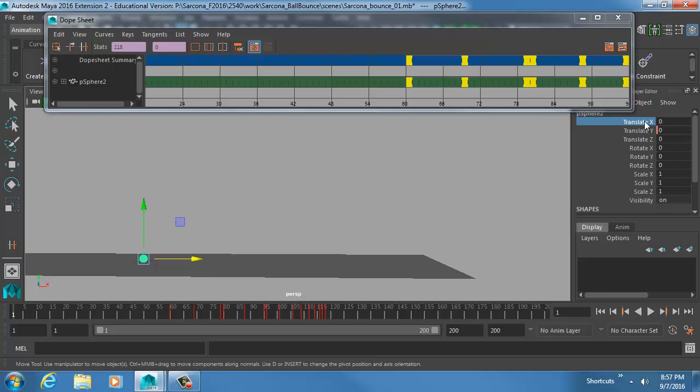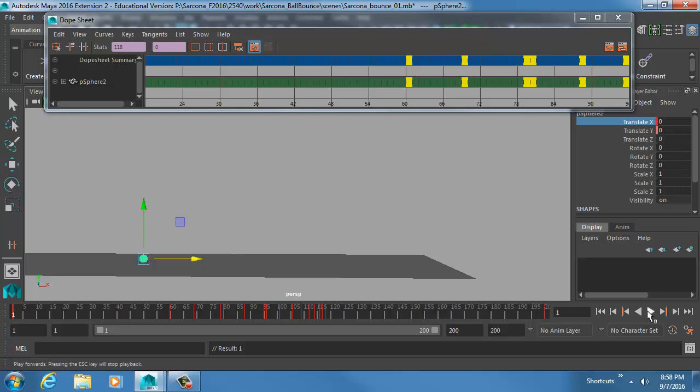The ball's movement from the start of the animation all the way to the end of the animation should be consistent, okay? Meaning that when it bounces, it's not going to bounce and then slow down, and then bounce and then slow down, or bounce and speed up. As it's going this way, that's going to constantly be moving at a steady rate, okay? So I'm going to set a key at frame 1. I'm going to scoot him really far over, set a key at frame 200.